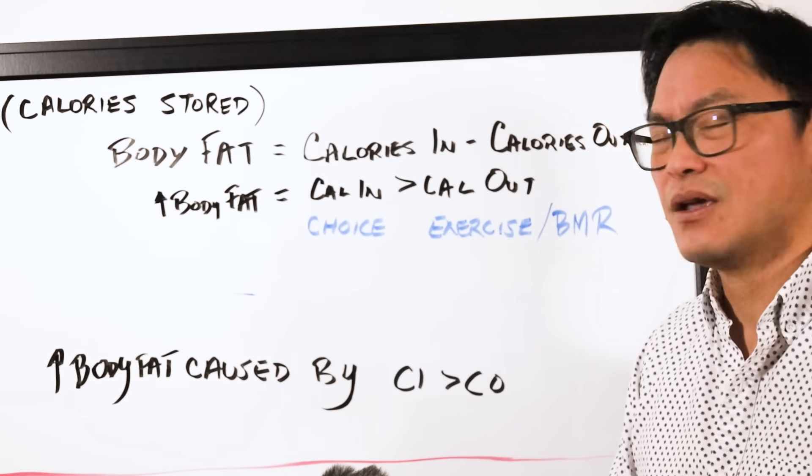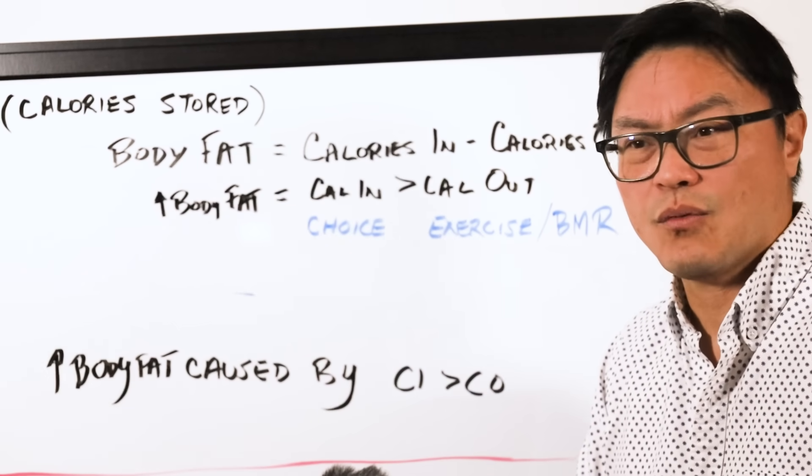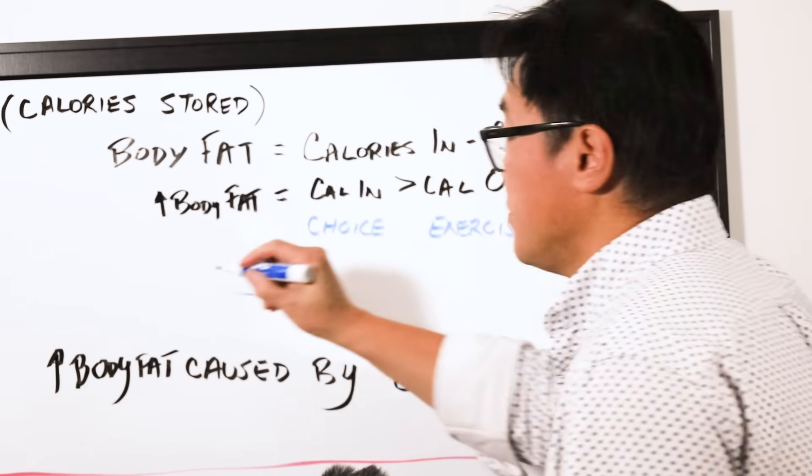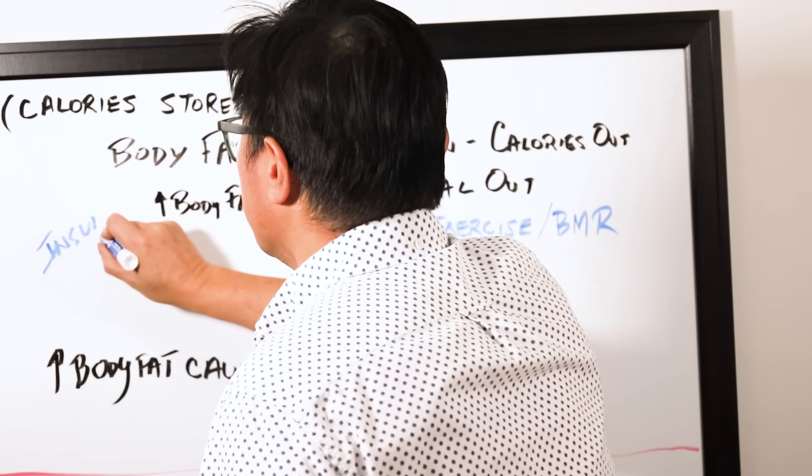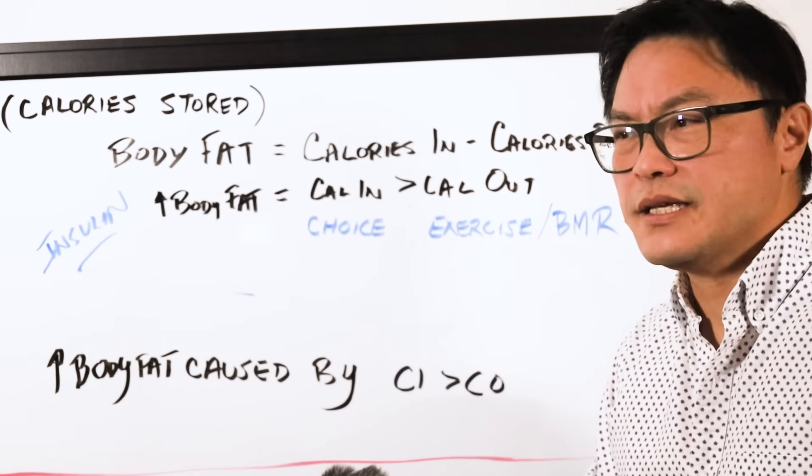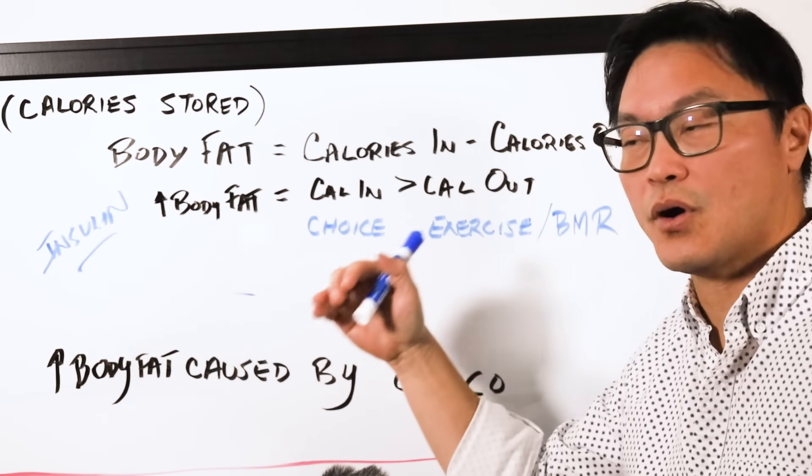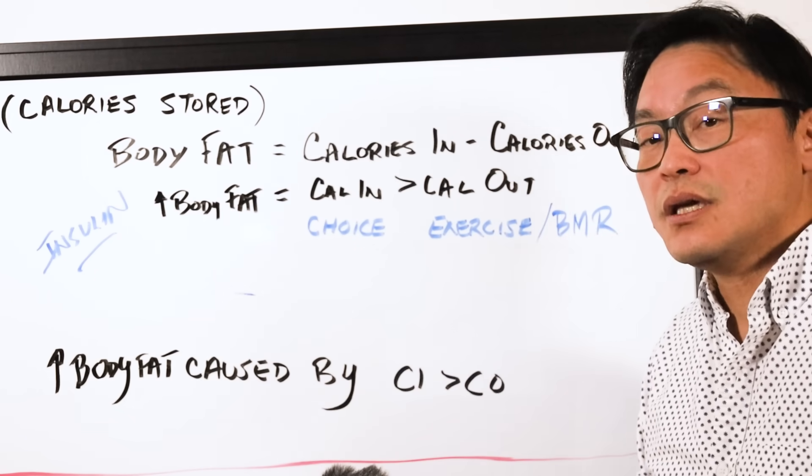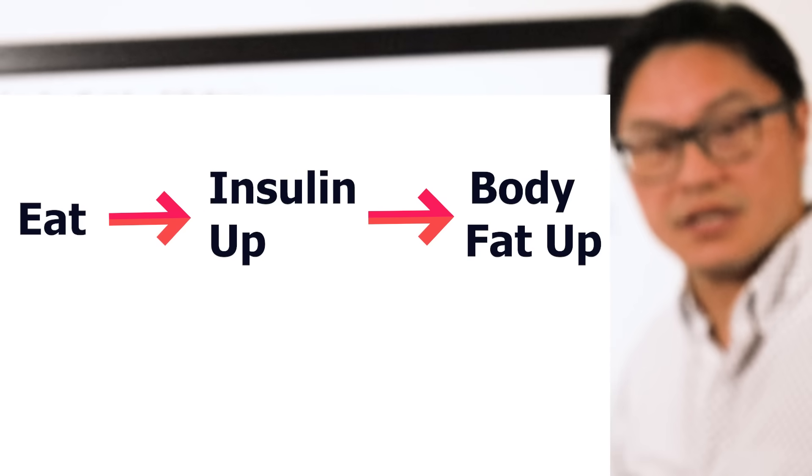Well, you have to say what causes the increase in body fat? Well, it's hormones. So the major hormone we talk about is insulin. Insulin is a natural hormone. It tells your body to store more body fat. When you eat, your insulin is going to go up, which is going to tell your body, hey, you should store some of this for later. That makes sense.